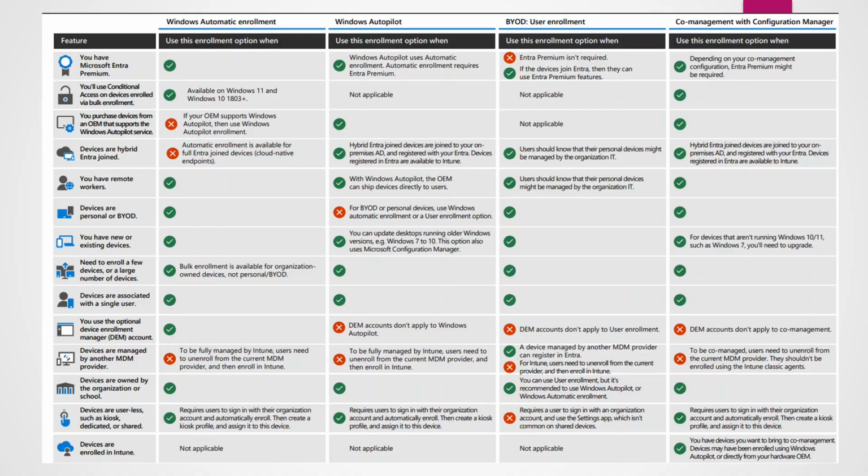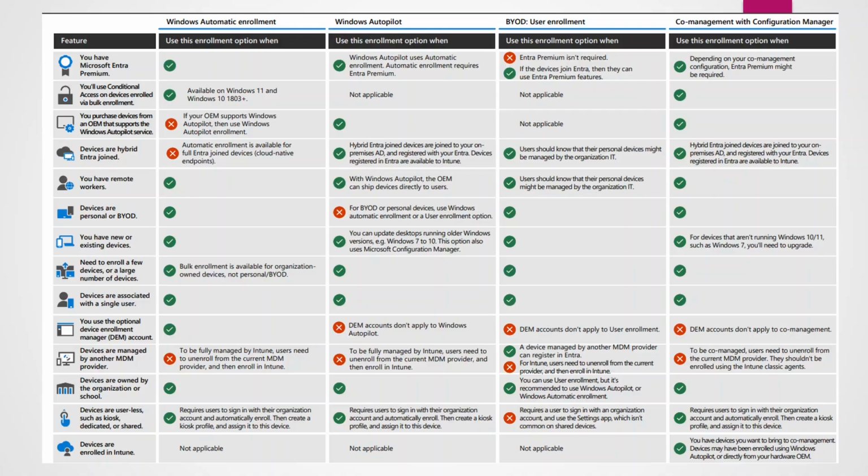The users must understand that enrolling a personal device may allow the organization's IT department to manage certain settings or information on that device. This should be clearly communicated through the organization's BYOD and privacy policies to the user.